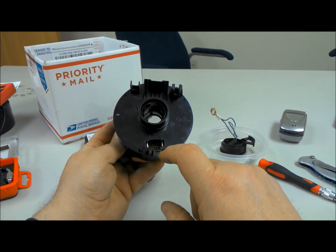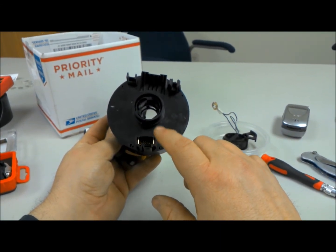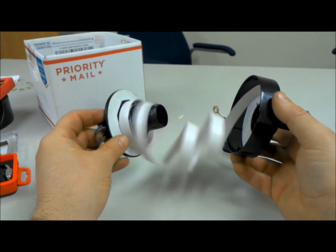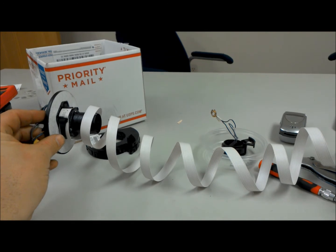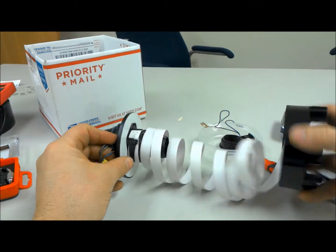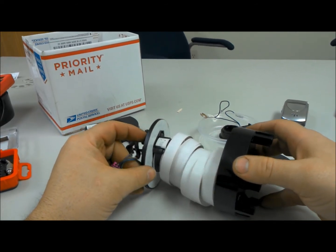That's so you can prevent having voltage go to your airbag and set it off. The other pins on here — two of them are for the horn for sure, and the other four I think are for paddle shifters if you have that option. And as you can see, there's quite the coil of ribbon cable in here, and that's just so that as you turn left and right it kind of winds up and then unwinds as you're turning.